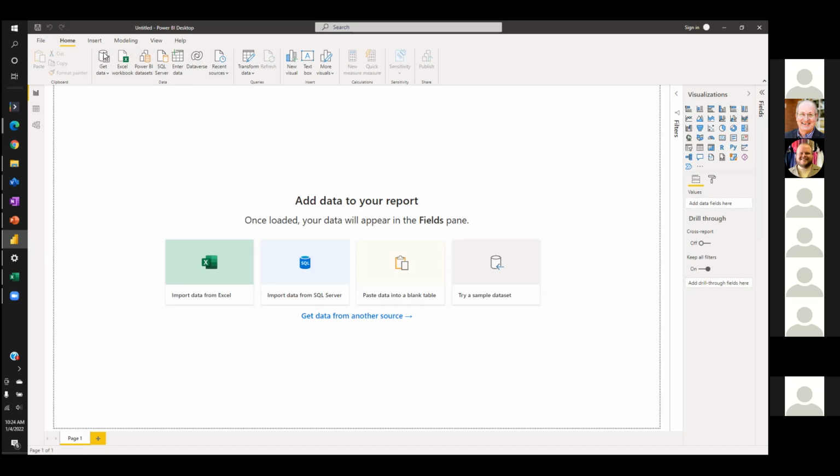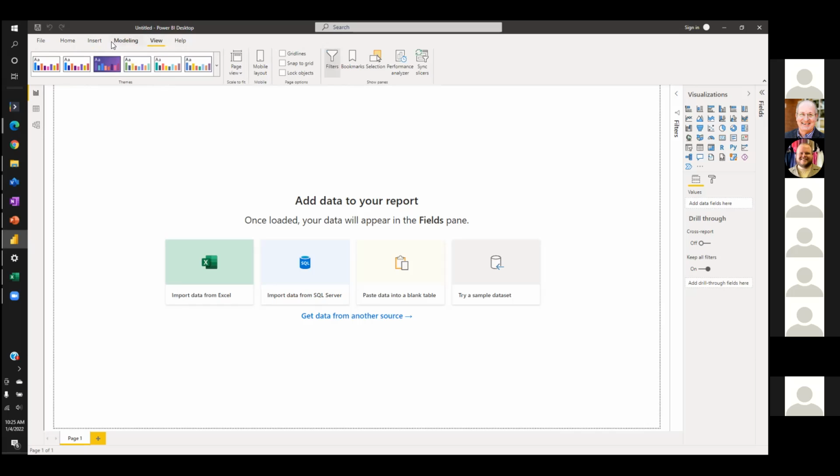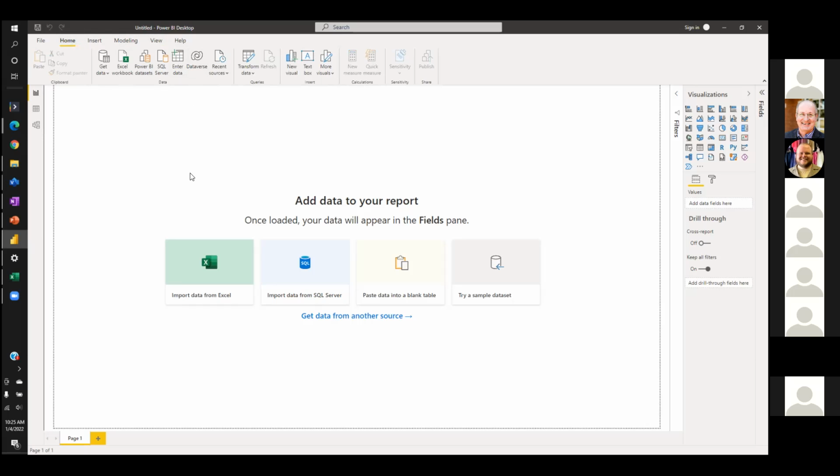Up top, you've got your standard home, insert, modeling, and then you've got this ribbon of a subset of tools. In here, similar to what we did with the online service, you can import your data from Excel, SQL. You can start to create it specifically within the tool, or again, you can connect to a sample data set.